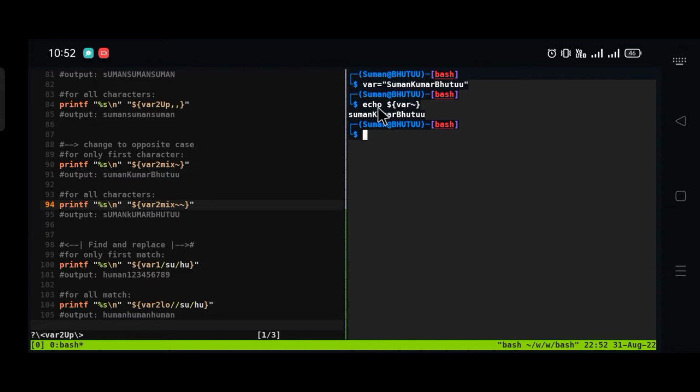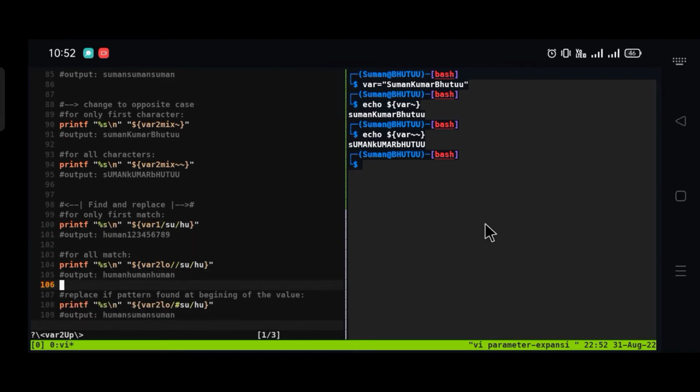If it was in small case, it would have changed to uppercase. Now if you use the tilde sign two times, it will change the whole string to the opposite case. Whatever was in uppercase is now in lowercase, and whatever was in lowercase is in uppercase, the opposite.